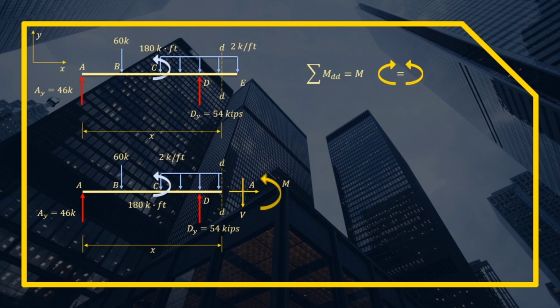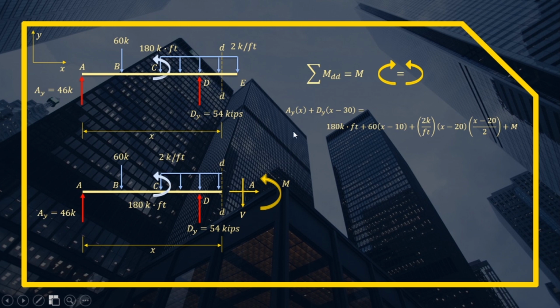So, for moment naman about section DD, mag-summation of moment tayo about section DD, equate natin sa M, or equate natin lahat ng clockwise sa lahat ng counterclockwise about section DD. For the left equation, meron tayong AY times moment arm niya na X at section DD. And yung DY natin, yung moment arm niya is X minus 30 kasi tatlong segment yung nilagpasan natin. So, itong distance na lang about point D hanggang sa dito sa section DD, yung length na lang niya is X minus 30. Equal to, yung mag-create ng counterclockwise is yung 60 kips ulit, tapos yung 180 and the 2 kips per feet. So, yung moment arm nila is 60 kips, yung moment arm niya is x minus 10, tapos yung distributed load, so x minus 20 pa din, kasi yung A to C is 20, so 2 kips per feet times x minus 20, times yung moment arm niya about section DD, x minus 20 over 2, plus yung M natin, na yung direction din niya is counterclockwise.